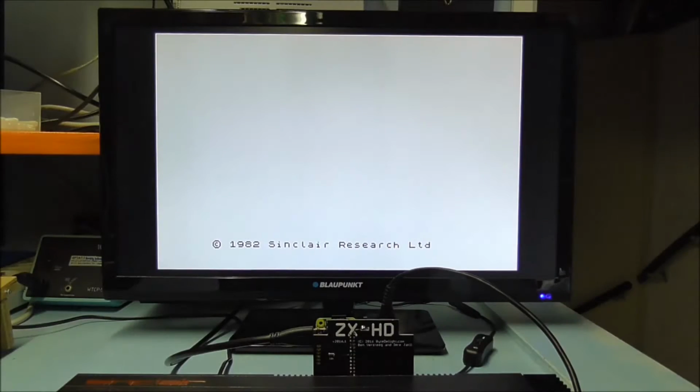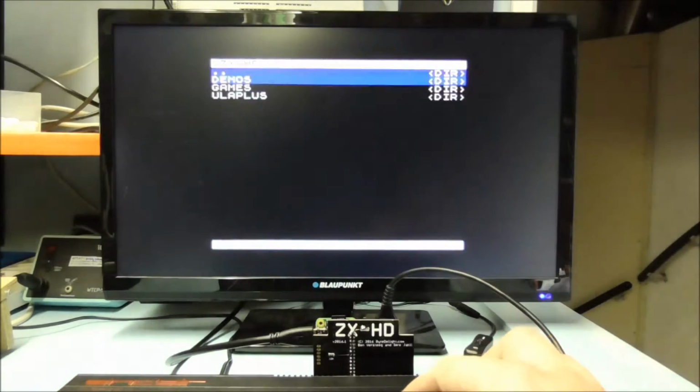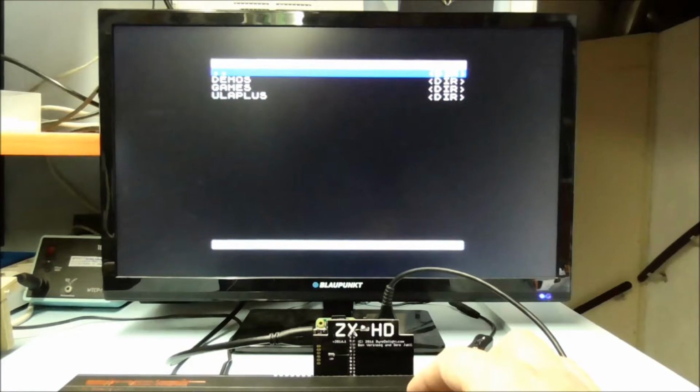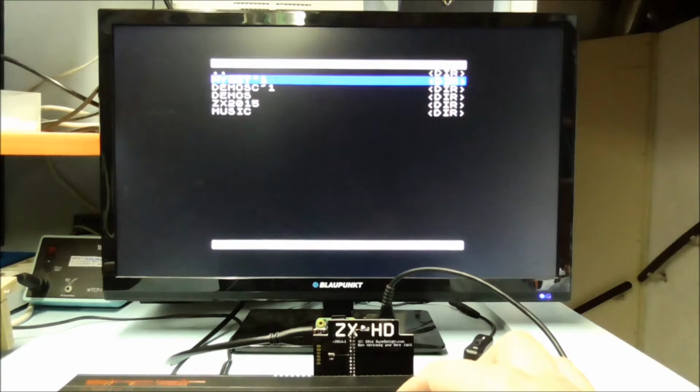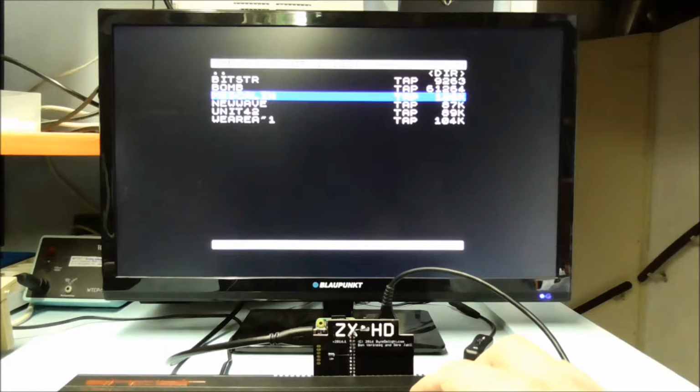Now I would like to show you the so-called interlaced mode, and for that I'm going to load the demo called Mescaline. Here it is, and watch closely how stable the pictures and the graphics are.